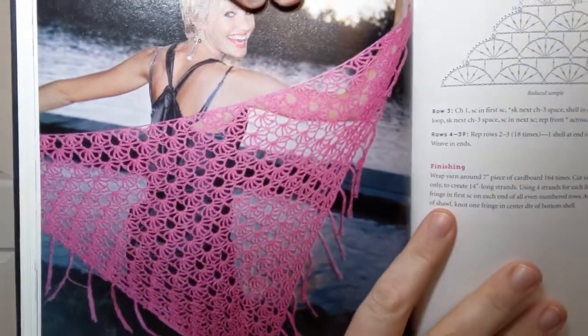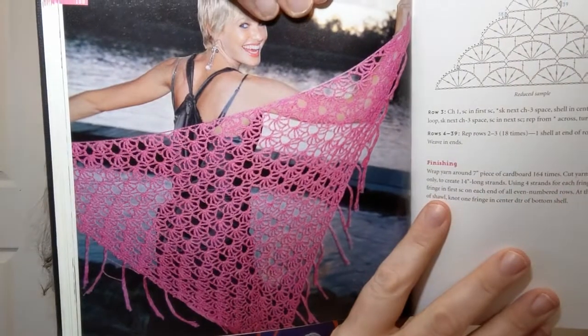The pattern also gives you different options — guitar strap versus scarf. Here's a shawl called the Sweet Pea Shawl — it's kind of pretty, very lacy and light and thin. They're using mercerized cotton and a 5.5mm crochet hook. Sorry for the glare, but I really like that open lacy look. The graph is there on the next page to help you out. This one is called 'Cold Shoulders' — I guess if you wear it you won't have cold shoulders! The directions are given for small, medium, with changes for large and extra large in parentheses.